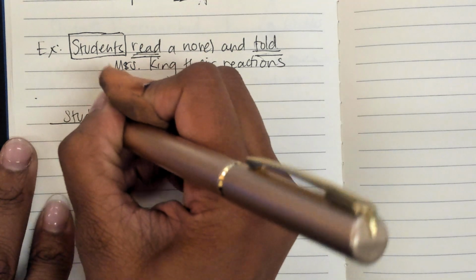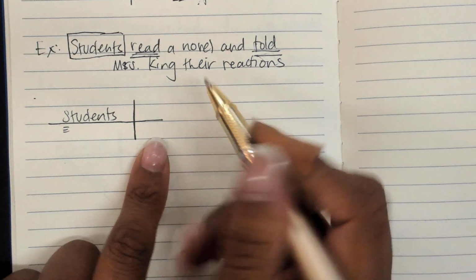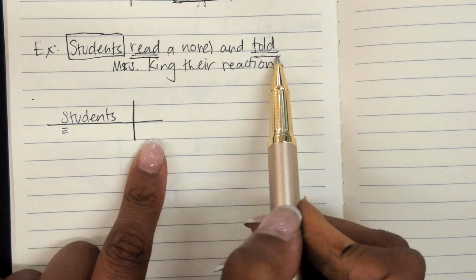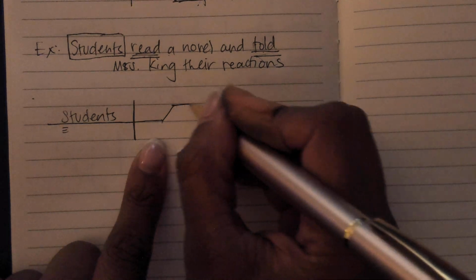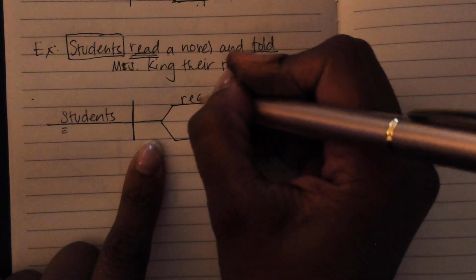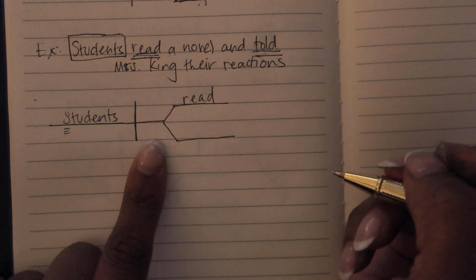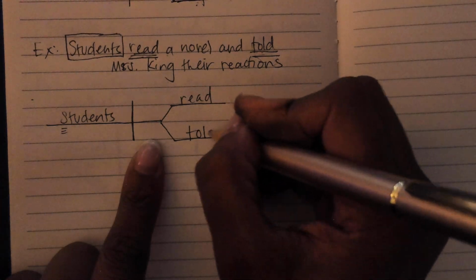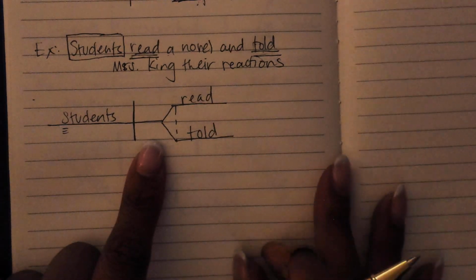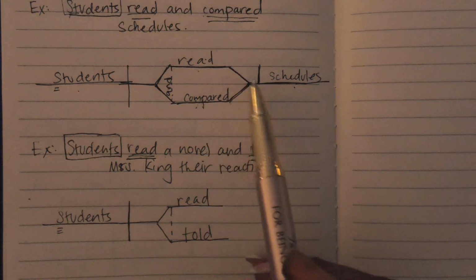Okay, so let's start diagramming this out. On the left, I have my subject, students. And on the right, I have my predicate, including my verbs. Now here, notice because we have two verbs, we need to create a split in our diagram. On the top, we'll put our first verb, which is read. And on the bottom, we'll put our second verb, which is told. Okay, now, I just want to take a moment to compare this bottom one so far with the top one. See on the top one how we closed the diagram? Well, here we're not going to do that.